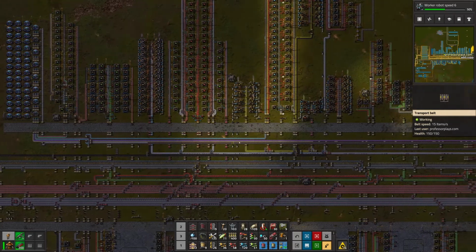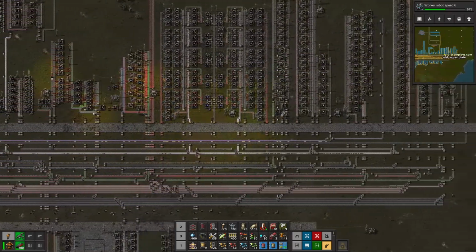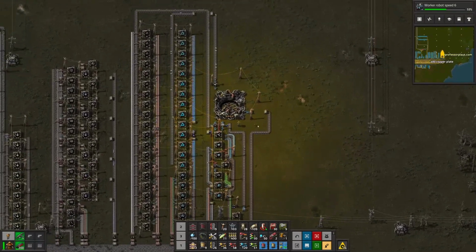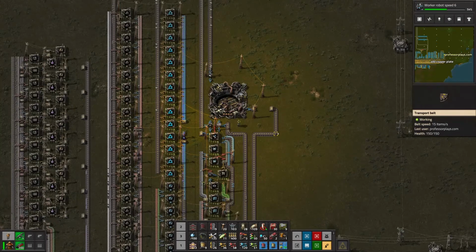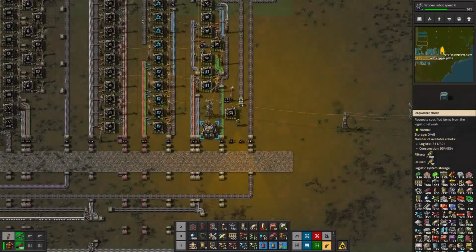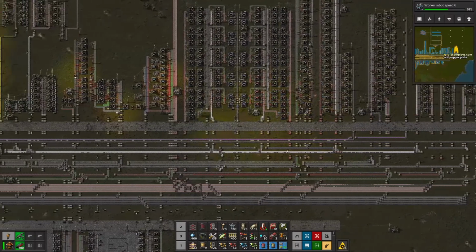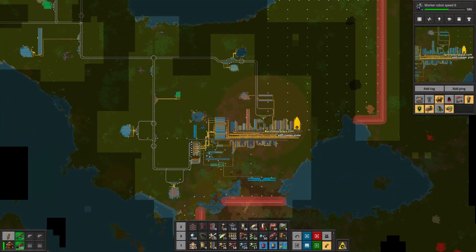And there's the end of the space science. Alright, and that's what I upgraded, rocket fuel, and there's a bot delivering rocket fuel. It'll take a while to get stabilized. Everything else looks okay.